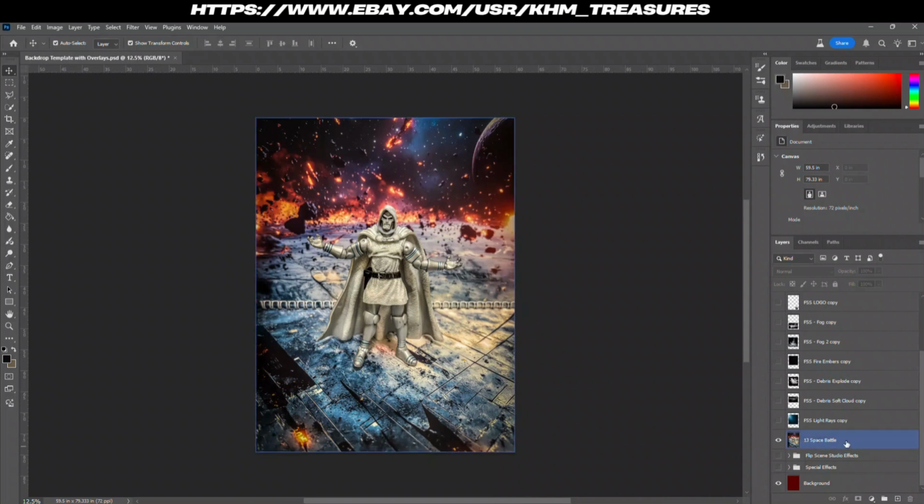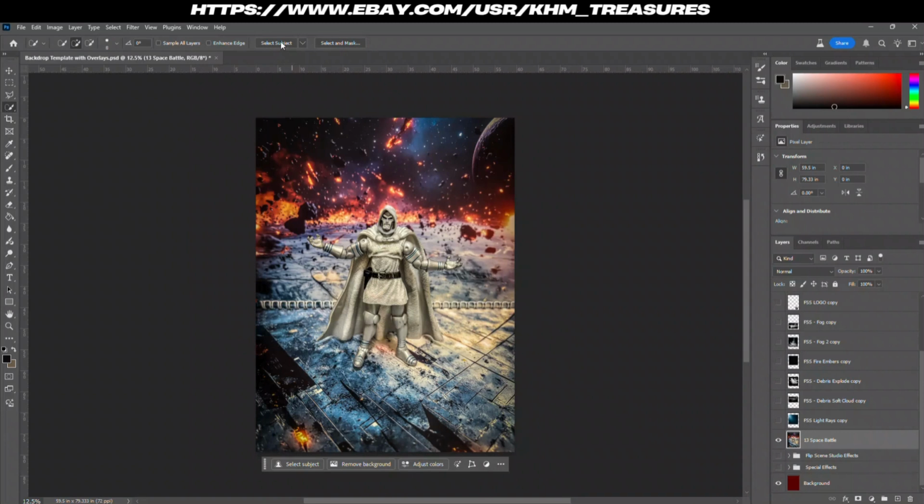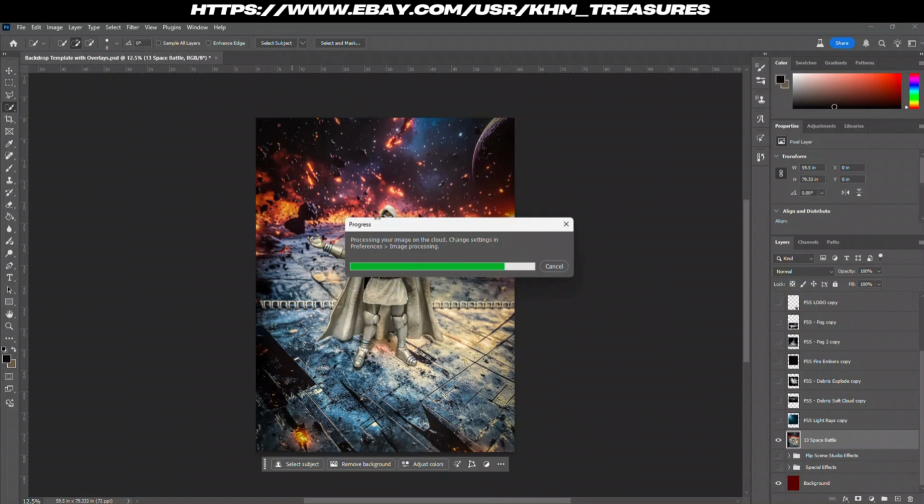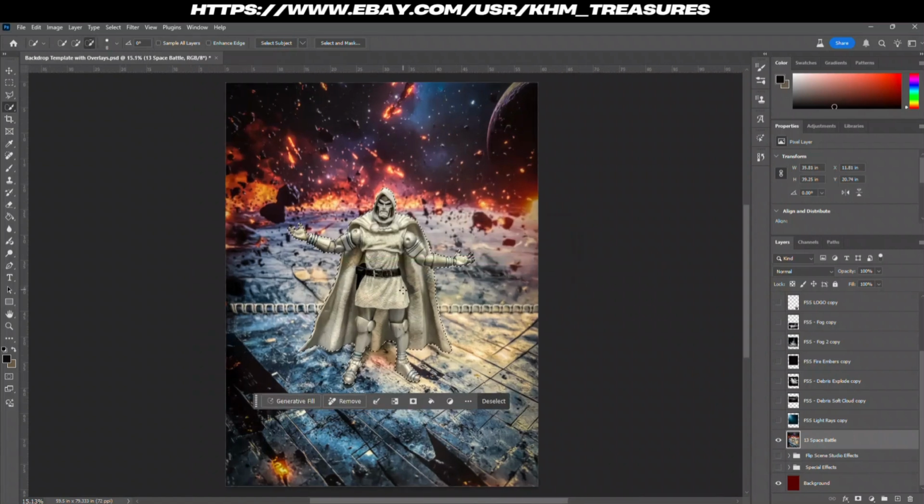The first thing I do is select this main picture here. I'm going to go to my quick selection tool over here, and we're going to say Select Subject. There's a lot going on here, so we'll see how accurate it is. Man, it always does good. It never ceases to surprise me. All right, there we go. It got him pretty good with the auto select, so no editing needed there. So it's got him selected.